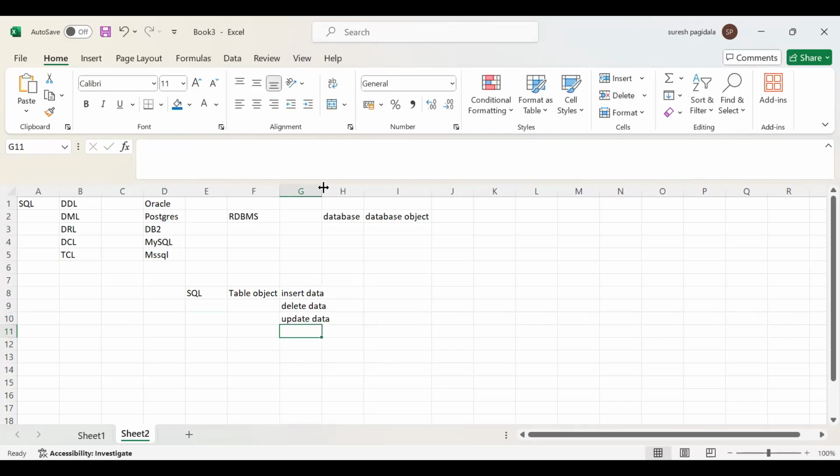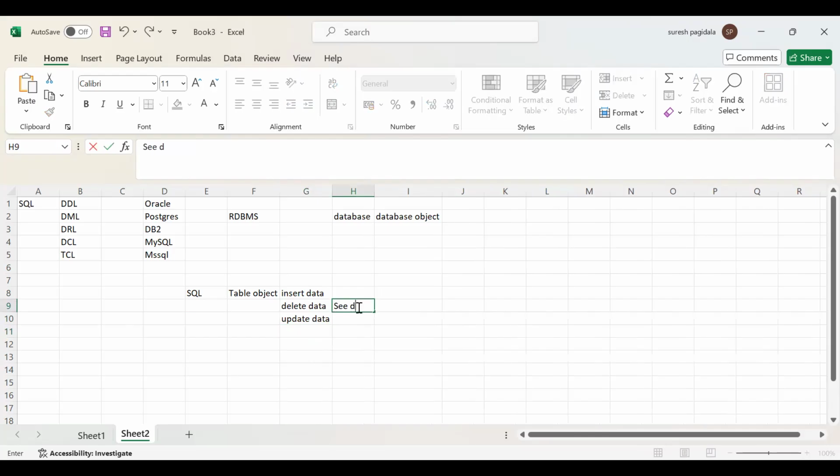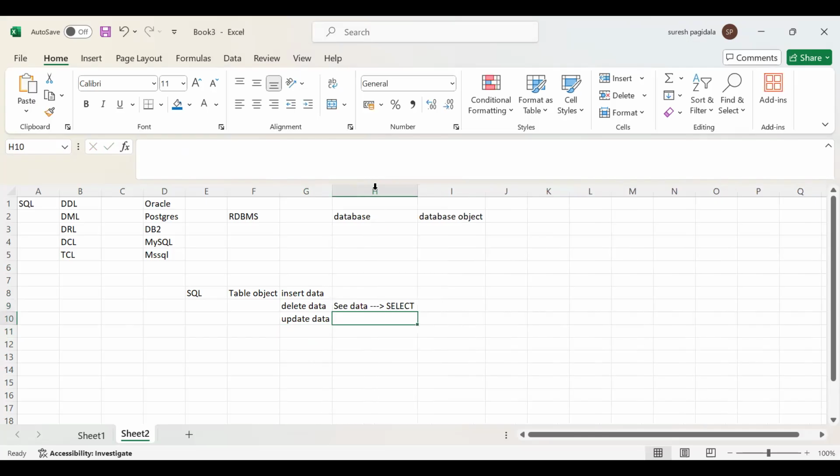Apart from that, in most cases you will see the data. To see the data in SQL, we call it selection. So as a data engineer, most of the time you will create the tables, insert the data into the tables, delete, update, and do the data selection.